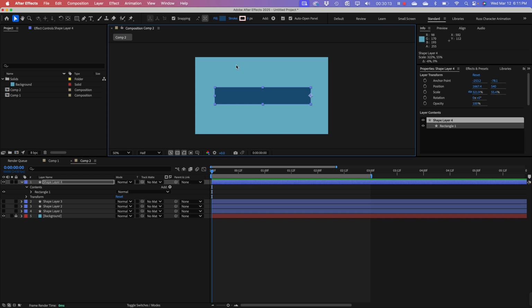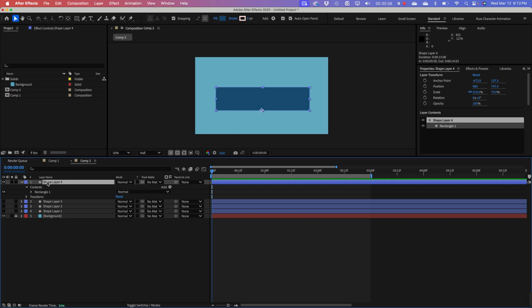And if I want, tap Y again, grab my anchor point, I'll move it to the bottom edge, tap my V key again for my selection tool, and then anytime horizontally it'll go on that point, but vertically it'll scale and leave the bottom edge in place. So if I just slide this whole rectangle down here a little bit, or here, let's do this. Put it in the middle.